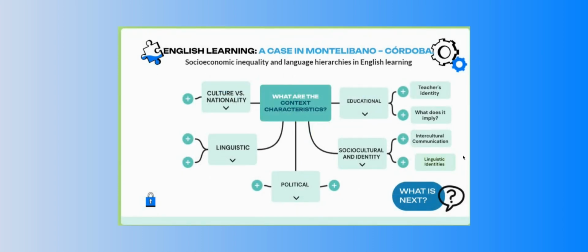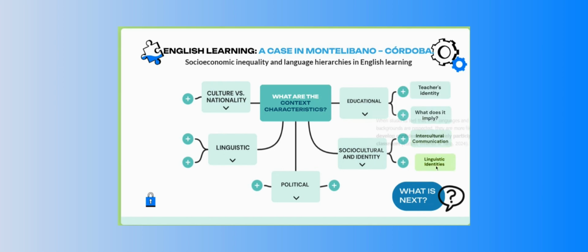So, now let's move to intercultural communication, and we are going to take this quote from Sabirova that defines intercultural communication as the exchange between people from different cultures. However, in this context, English teaching remains symbolic, focusing on foreign dialects rather than on students' lived realities. This is closely related to the sociocultural dimension.